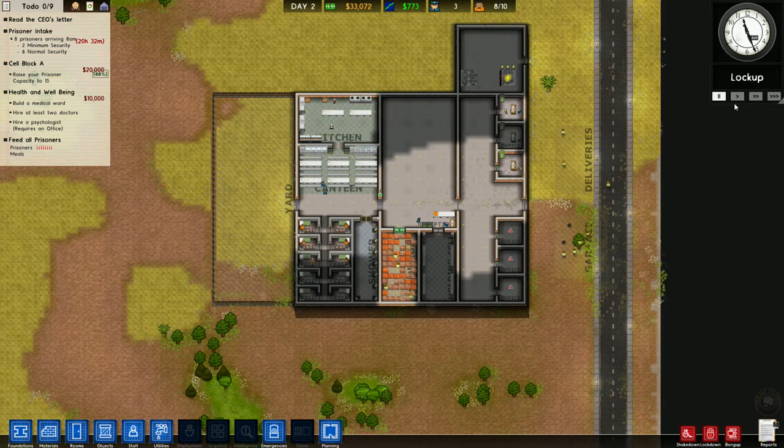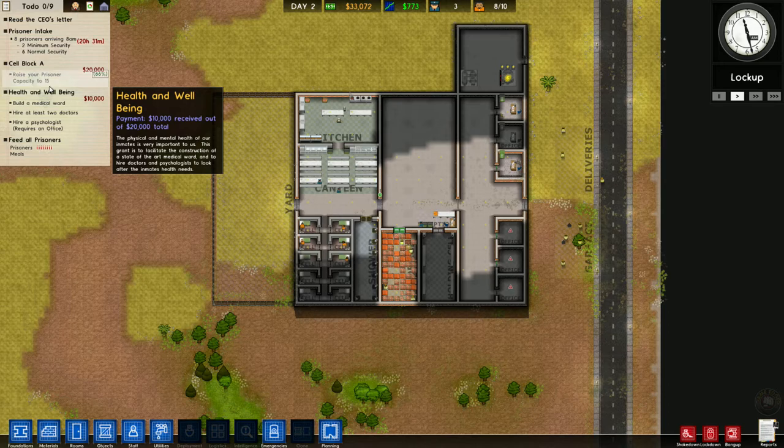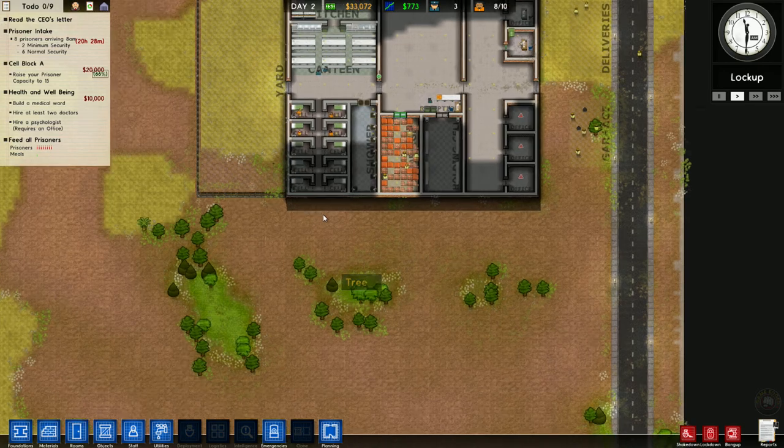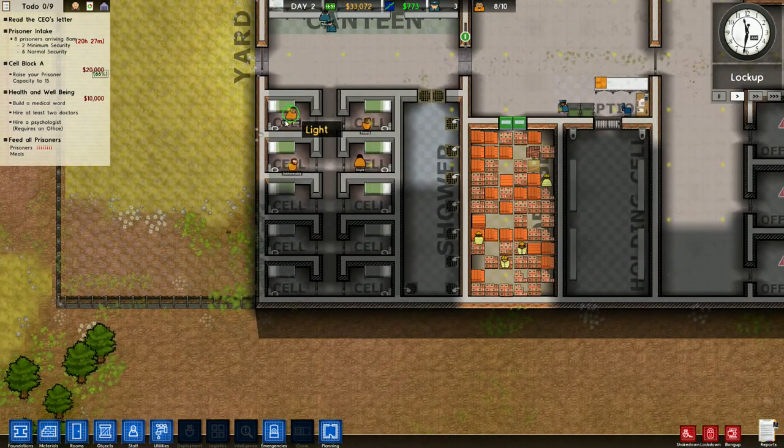This is Season 1, Episode 3, and yes, we did pretty well, actually. The only thing left for you now to do is to get Cell Block A grant, as we get our $20,000, and that's going to be pretty easy to do. Right now, our prisoners are inside the jail cells.